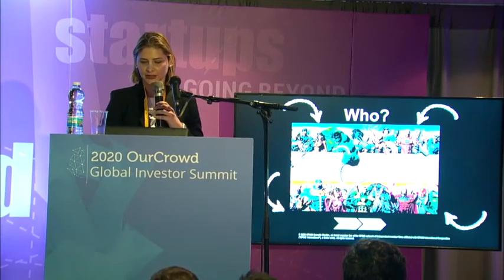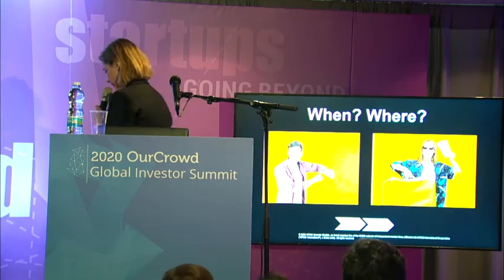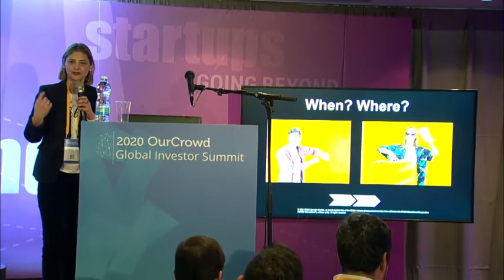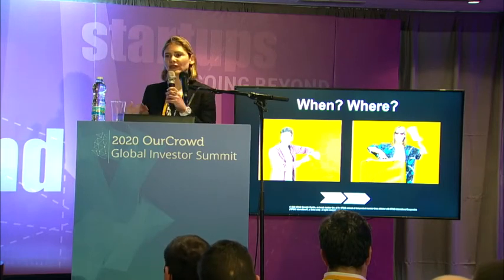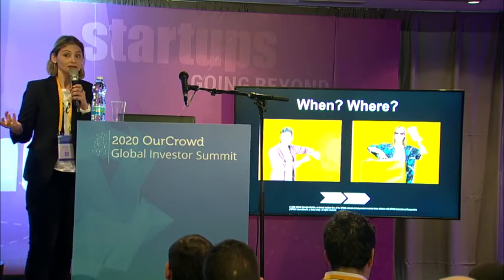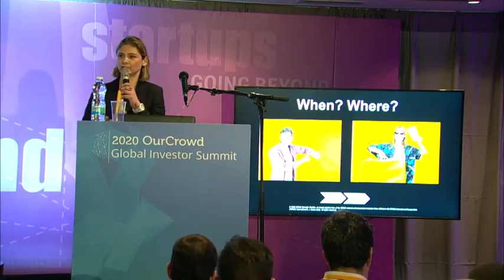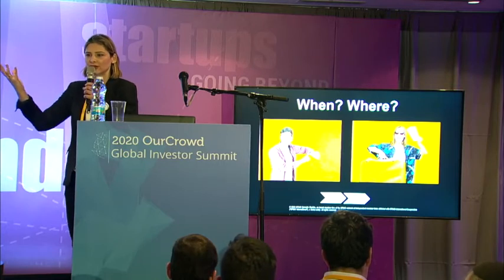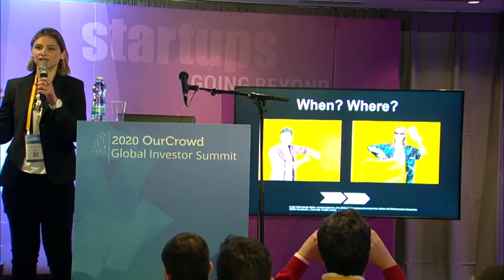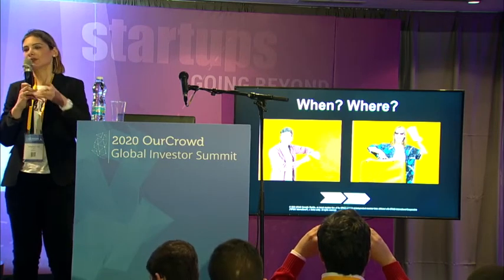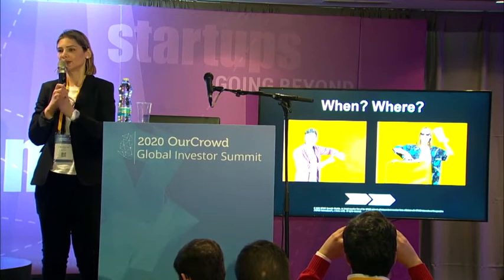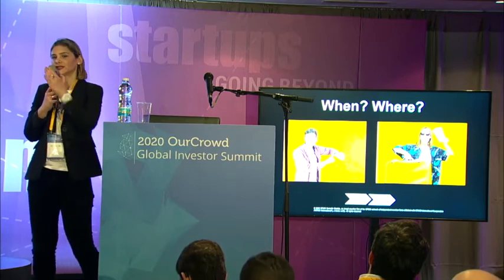The next question we are going to address is when and where. Now I want you to go back for a minute to the startup life cycle slide we began with. Much of the timetable and the order of events is determined by the market. You can't go to round A if you don't have an MVP, a minimum viable product. You can't move to round B if you don't have global presence. The market is dictating a certain way of managing and doing the fundraising. There are milestones the company needs to reach. But here, when we talk about when and where, we talk about something which begins a bit before the life cycle startup slide begins.